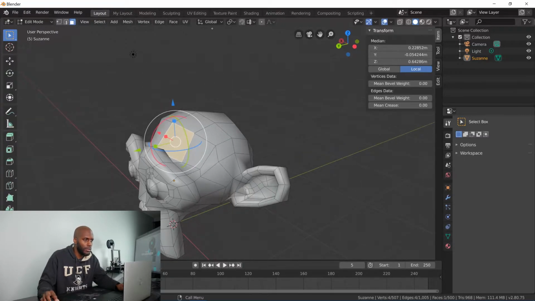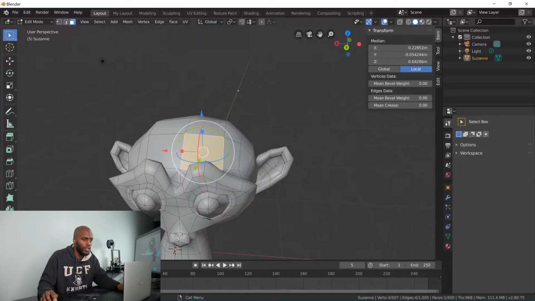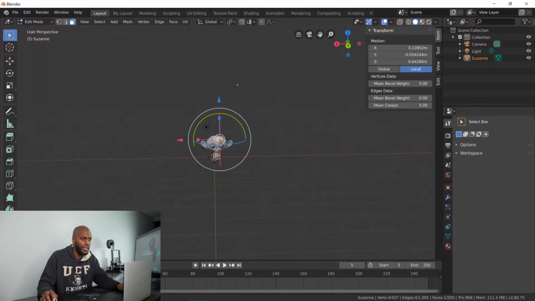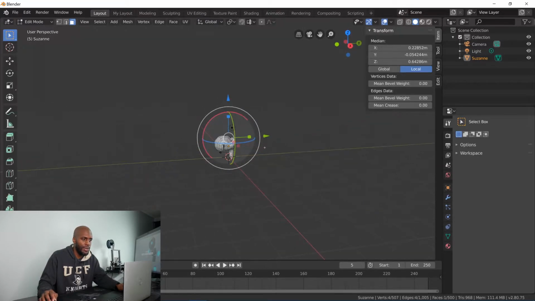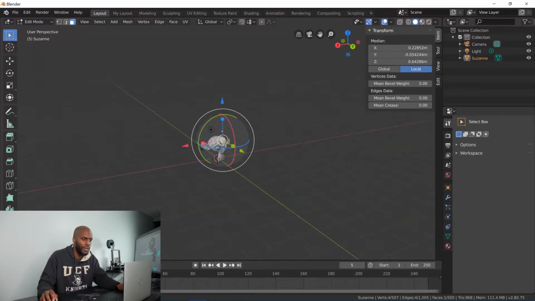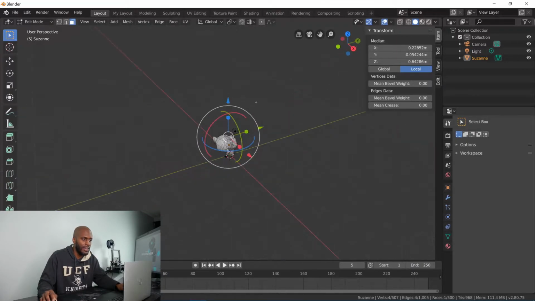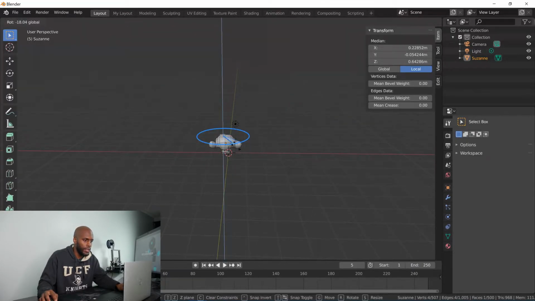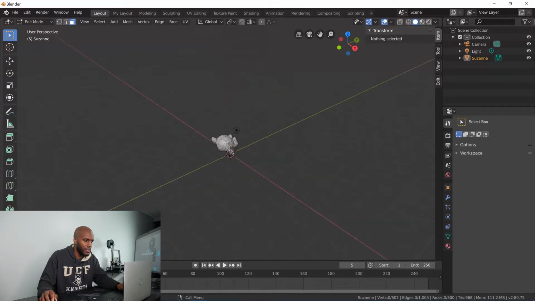So when you're in global mode, global being this whole scene, you have an x-axis, you have a y-axis, the green one, you have a z-axis, the blue one, and everything is backwards actually.